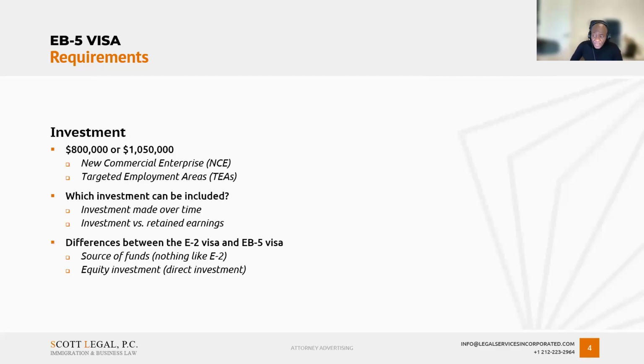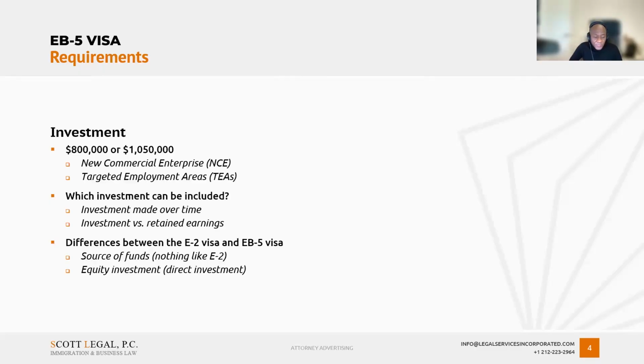So the investment, the examiners are extremely exacting with respect to the investment, and they do have a list of things that are excluded. So, for example, you can't include money that you pay for legal fees, or money that you pay for other administrative fees like accountants, et cetera, or money that you pay the administration fee related to the regional center, for example. So the $35,000 or $50,000 that you have to pay to invest in those programs, those aren't, it's not $800,000 minus those. You would have to invest the $800,000 plus those.